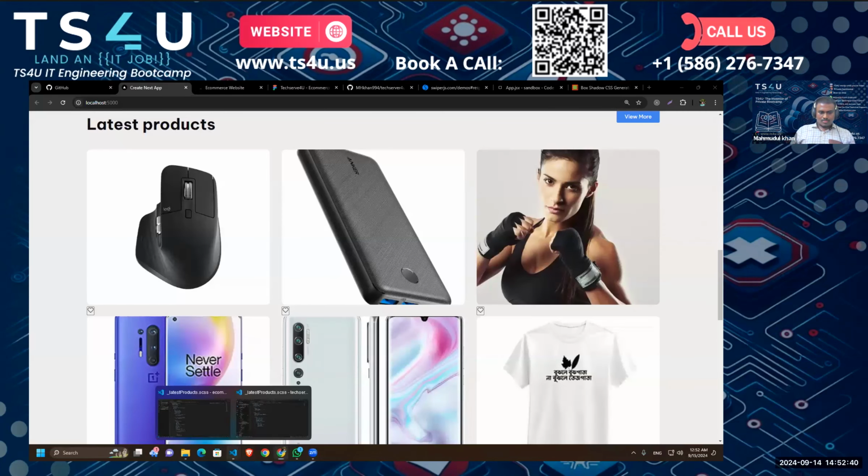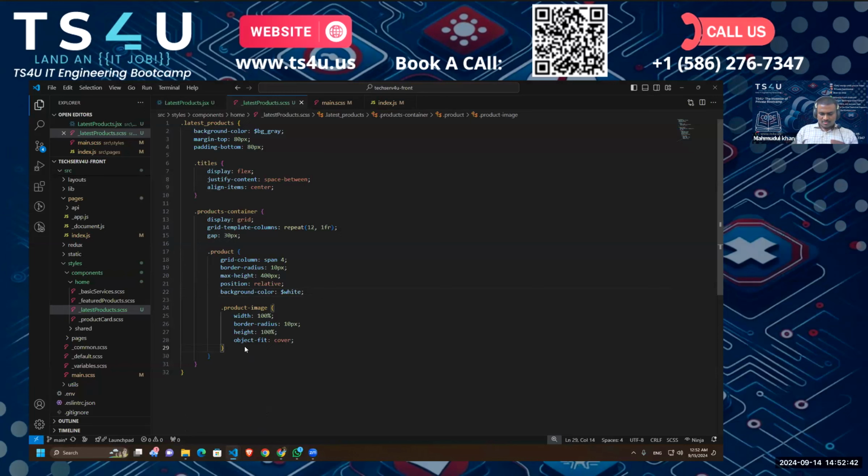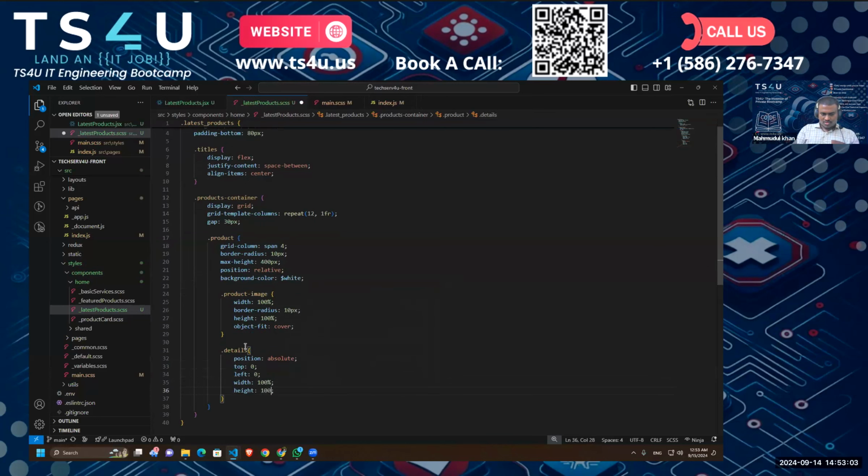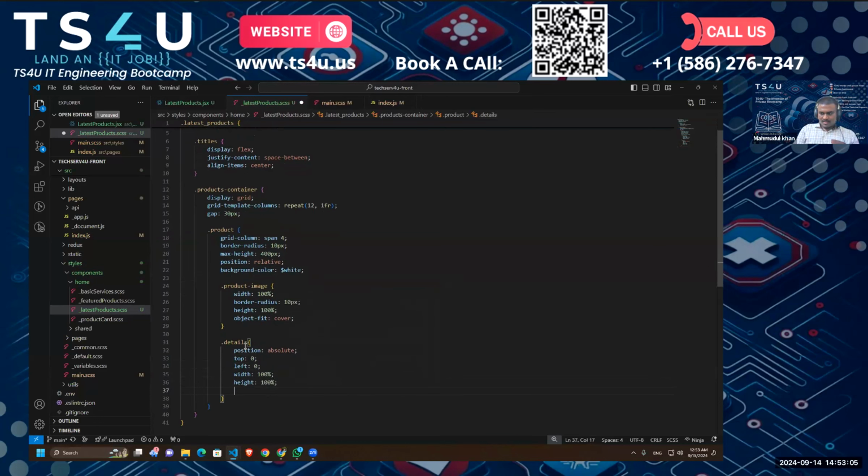Okay, and then inside that, after product image, we can say details, and we can say position absolute, top 0, left 0, width should be 100%, height should be 100%, and let's give it a background color.